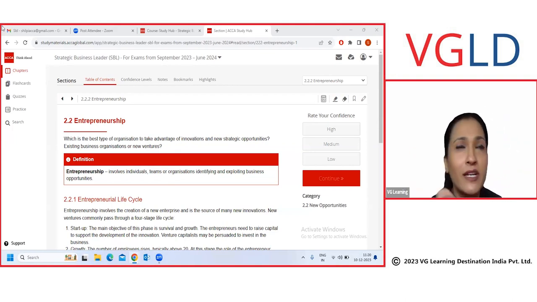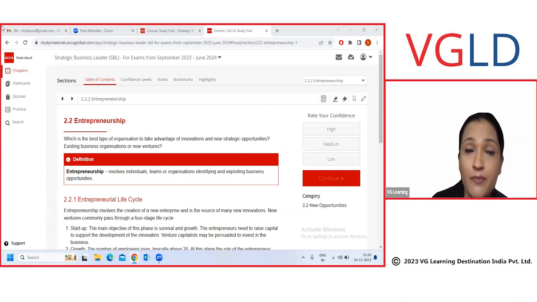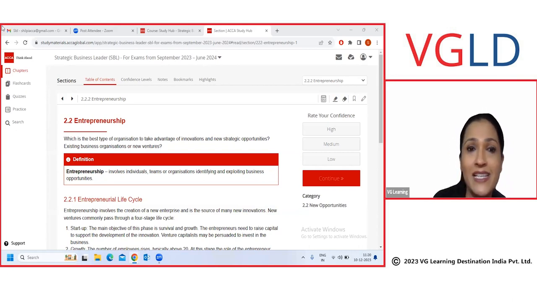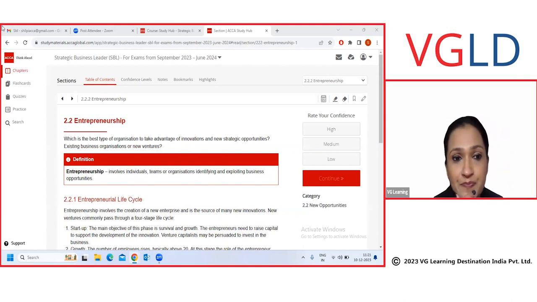So if I talk about it, see, COVID, when it hit the world, obviously brought across a lot of human damage, but at the same time, it did bring across a lot of newer opportunities for businesses and enterprises to grow. There were so many new ways in which businesses started operating. There were new ways in which new business ideas came into the picture. And that is the skill of entrepreneurship. So now, any idea what you understand by the term entrepreneurship? Any idea?